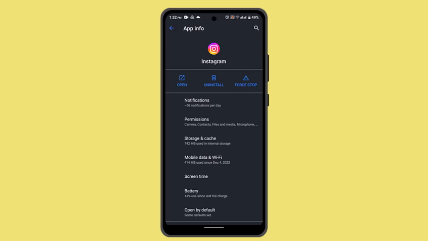You can also try checking your internet connection. Sometimes if you have unstable or poor connectivity, that can cause an issue with loading Instagram DMs. Try switching between Wi-Fi and mobile data for a certain time and that should be able to fix the issue.